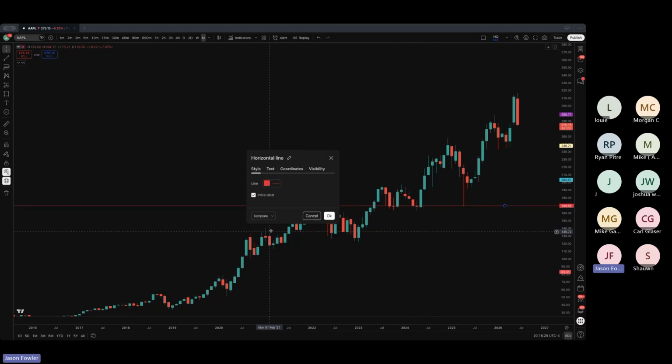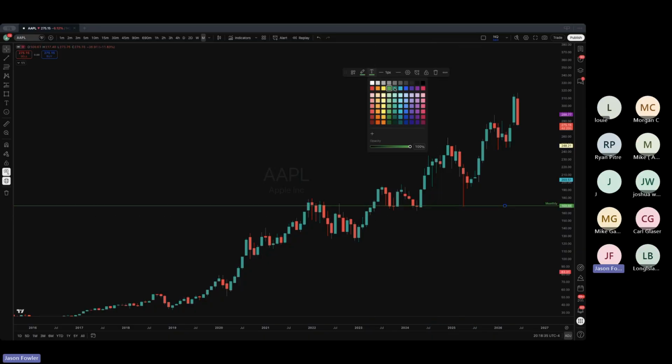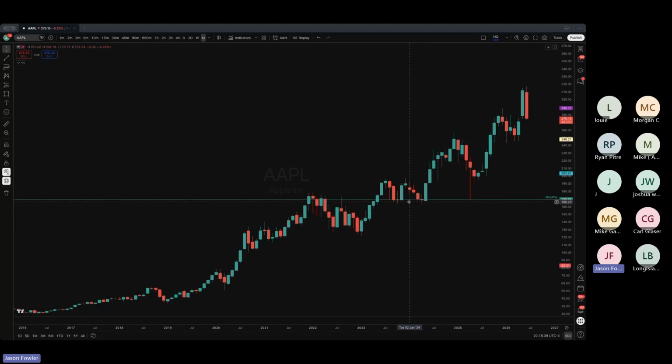I have my time frames already set here. I have it templatized, so I just come and do that easily. Monthly, I barely do monthly, so it's an old color. Okay. So you draw the line from the top of the body of the basing candle, and the zone goes to the bottom of the wick of the candle.